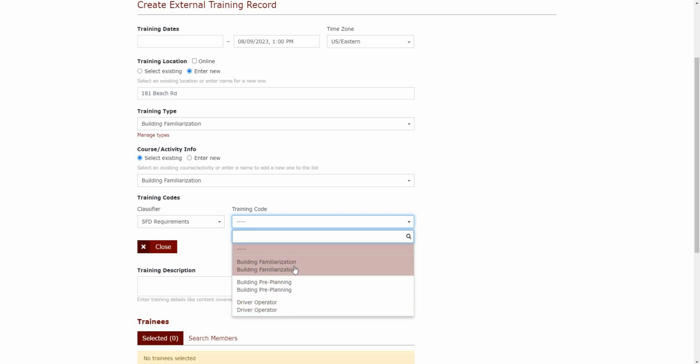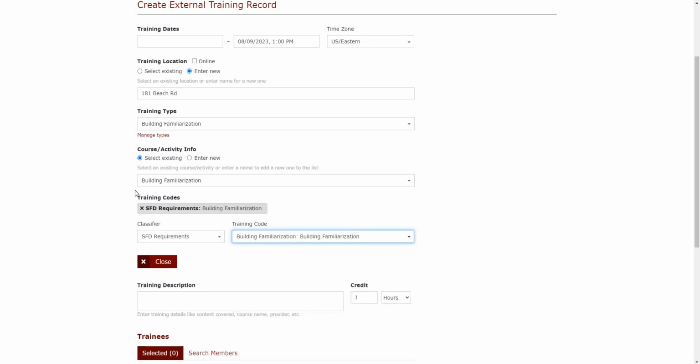Building familiarization is basically any walkthroughs. Anytime we're just going through a building, we're not necessarily taking the iPads with us and doing a full-out pre-plan of where everything is, especially if it's a building that's already been done. We may want to update things, but for the most part, this is just going through a building as a refresher. So going through the police station, just refreshing ourselves with where the fire alarm panels are, the general layout, where sprinkler rooms and egresses are, and substantial hazards if there's fuel storage or whatever. That's typically what building familiarization is going to be, whenever we're doing a general walkthrough of a property.